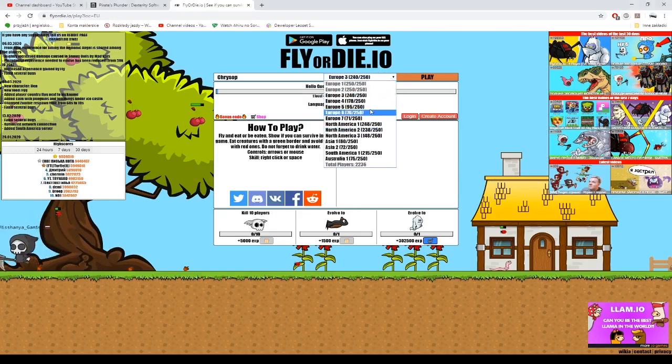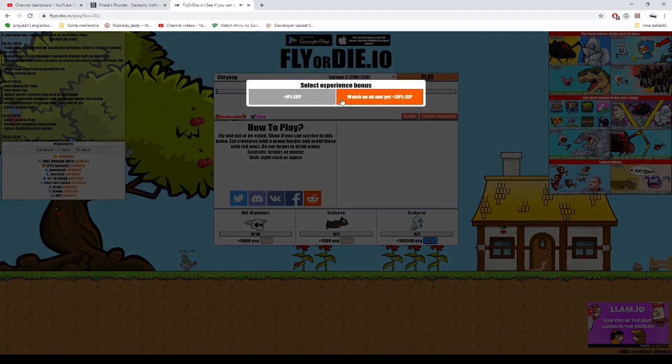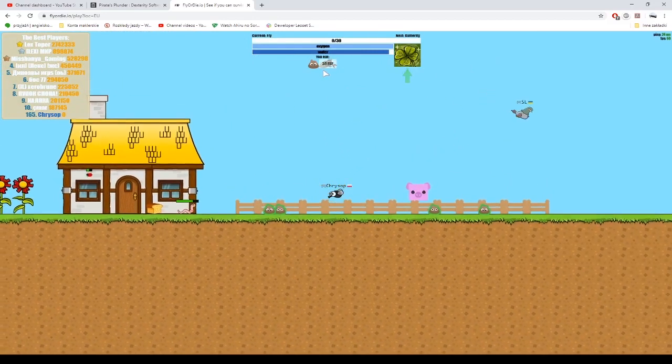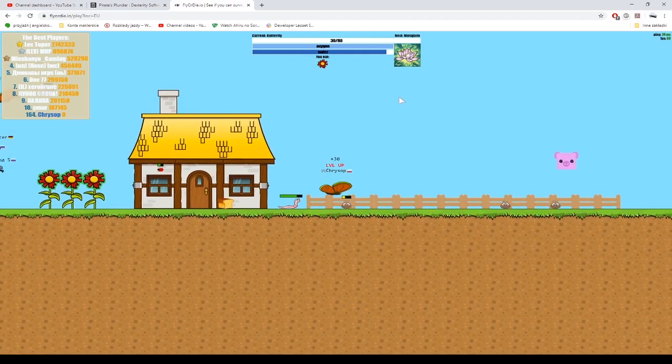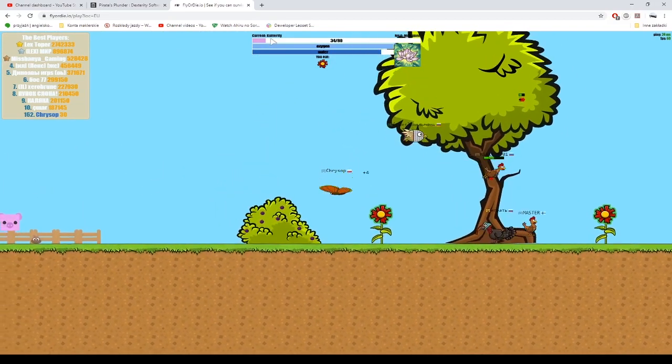Finally, the game which is called Fly or Die. It has several servers, and the number of people currently playing is signified by the number on the left, and this is the maximum capacity of the server. Let's play Europe 3. The more players, the better for you, because it's easier to level up, and it's a game for 3 hours if you want to get to the top. If you don't have an account, you cannot respawn and you cannot save. So if you get killed, you lose all your progress, and you start as a bee. On the top of the screen you have food which you can eat, and it shows you how much experience you get. When you level up, you change into another animal.